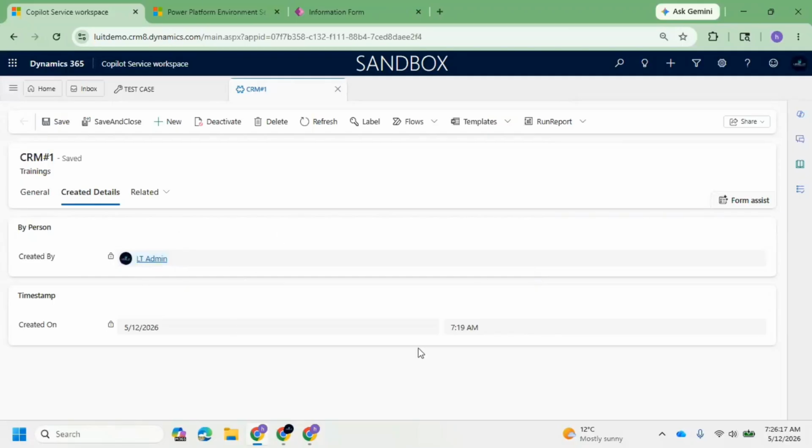Okay. If you see, as we created a one column section, the entire field is expanded across the whole screen, right? This is unnecessary. You have very little information, and still it is using the entire screen. So this is a kind of wrong design, right?